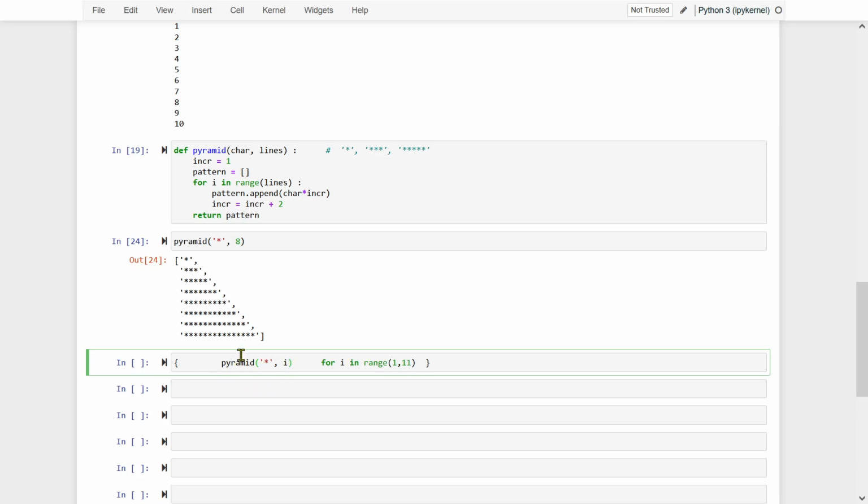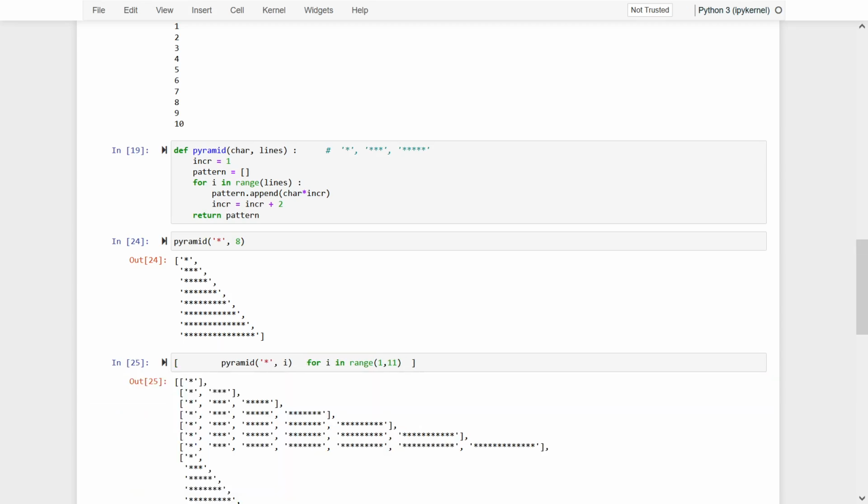See what is happening. My pyramid function will get invoked with 1. I will get 1 star. Second time it will get invoked with a value 2. I will get 2 lines, that means 1 star and then 3 star. Third time it will be invoked with 3. Then I will get 3 lines: 1 star, 3 star, 5 star. So till 10. When 10 goes, I will have 10 lines: 1 star, 3 star, 5 star, 7 star, like that. Okay. This is okay, but if I am writing a list comprehension, it will be like this.